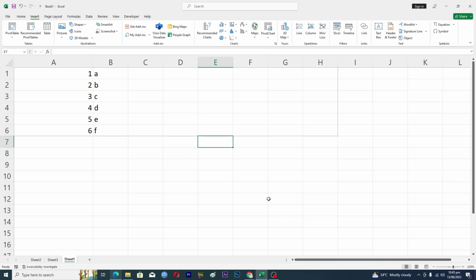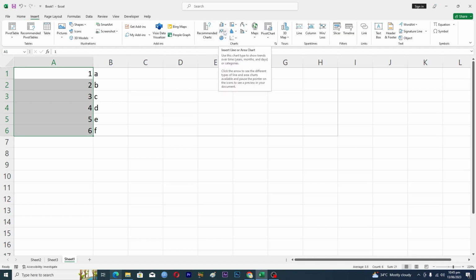Okay, so let's suppose you want to make a line graph. First of all, you have to select the cells of which you want to make a line graph. Let's suppose I want to make a line graph of this column A, which contains these values. I will select this column and then tap on this Insert option here, and you can see in this Charts option we have multiple charts that we can make.